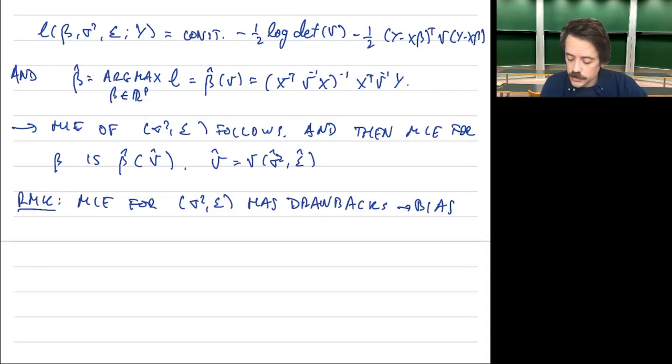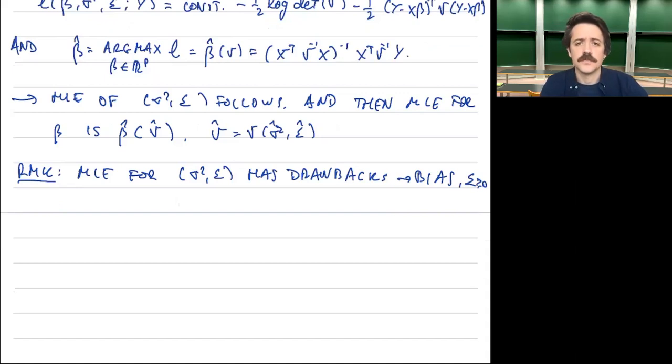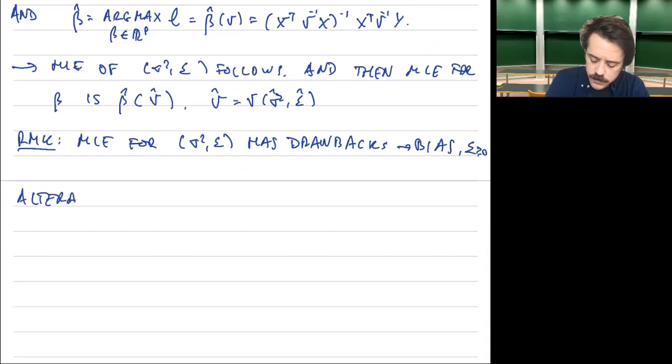The other thing, which is probably worse, let me say in words, is that we require, of course, that the capital sigma is positive definite. The problem that can happen is that when you're maximizing the log likelihood, it is maximized by something that is not positive definite, and in that case you're going to have instabilities in the optimization, and it is quite hard to restrict yourself to these positive definite parameters. So what is the alternative? Well, the alternative to MLE is something that is called restricted.